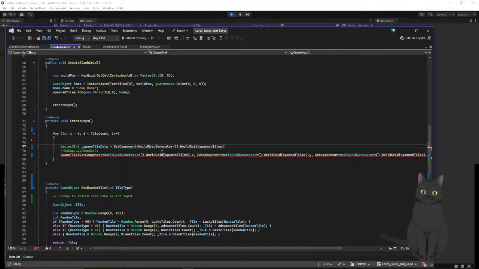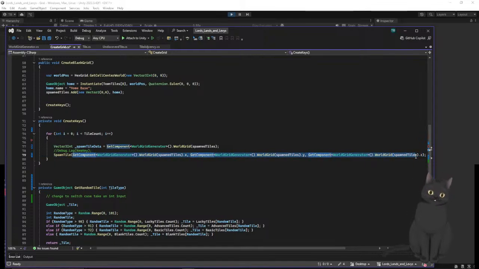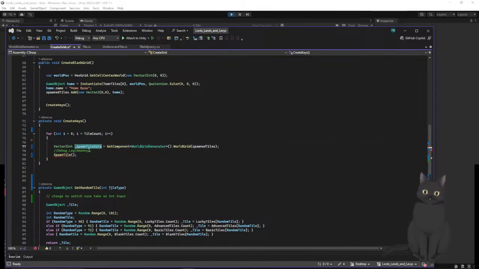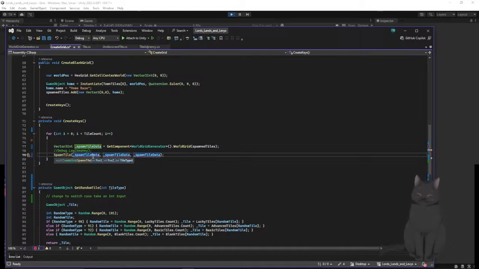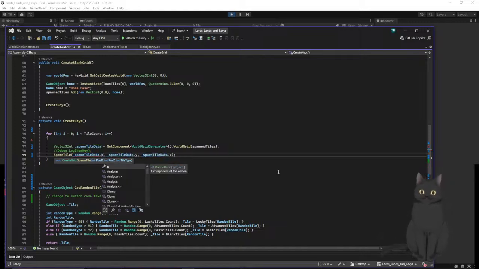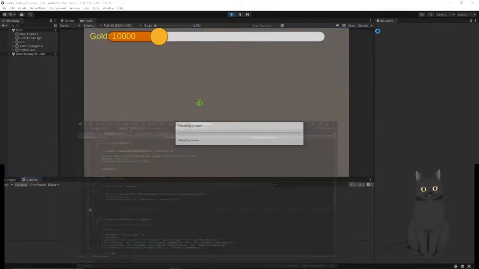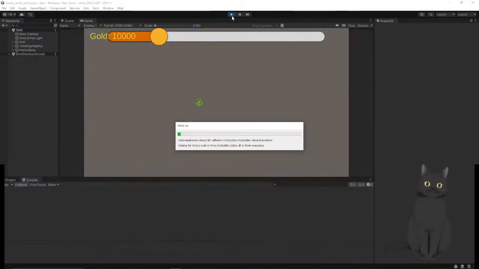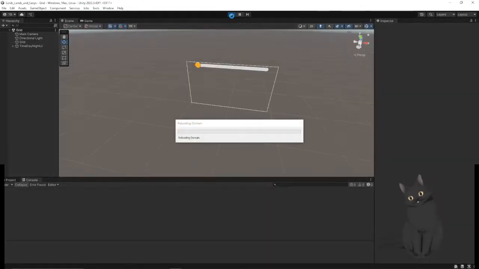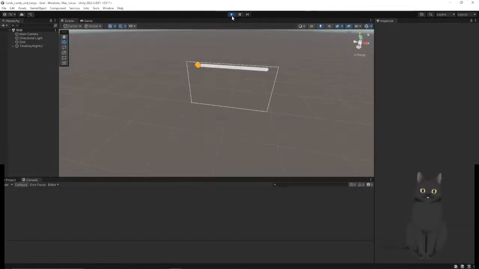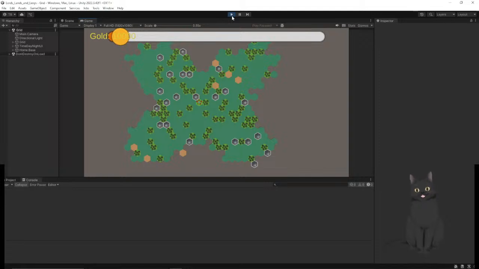Control C, Control V. And then here I will just plug in this dot Z, dot Y, dot X. Okay. Now when I hit play, hopefully it just does the X pattern like it did before. Yay. Okay.